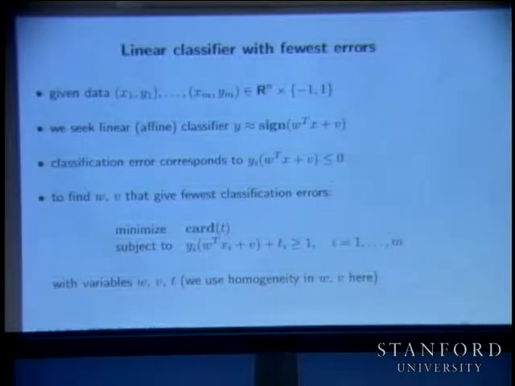So that's important to understand. They're all hard. So you might ask, why are we writing these down? Oh, we can solve them in some cases. If I've got 10 weights, if this is 10 features, I can solve this problem by solving 1024 convex problems, and I will get absolutely the linear classifier that has the fewest number of misclassifications. But if m is bigger than that, you can forget it.